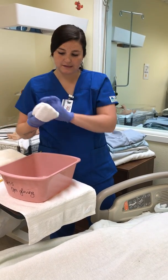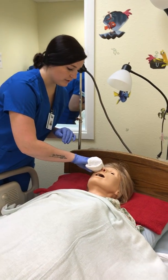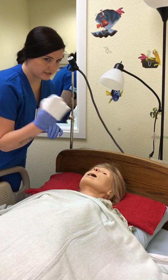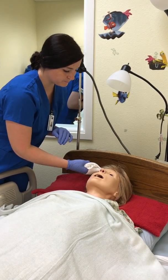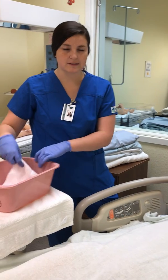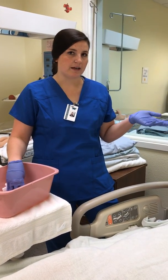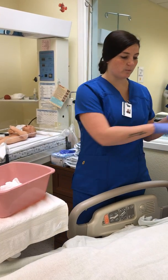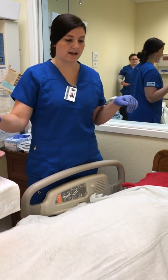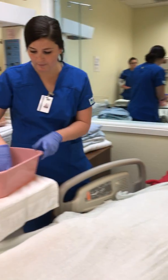So to start on the face, you always start at the eyes, and you're going to clean from the inner canthus to the outer canthus, rotating your glove and doing it once again, and rinsing your rag. The purpose of that is to keep any cross-contamination, and if it's visibly dirty, I would redo it again. For the purpose of the video, I'm just doing one side of my client, but in a clinical setting, I would start at the side furthest away from me, working to the side closest to me.